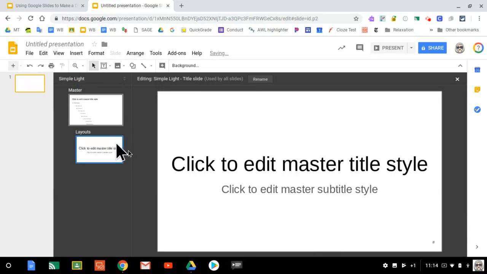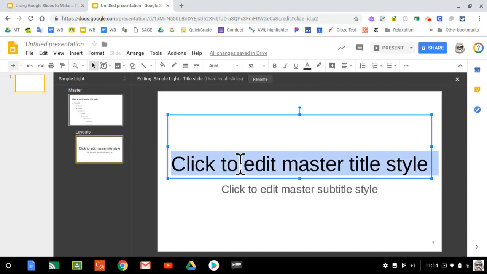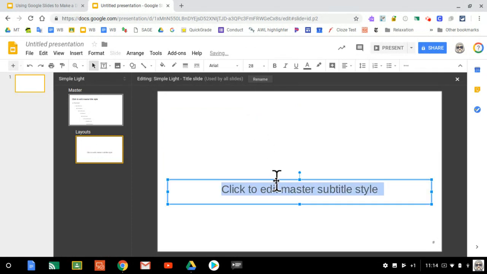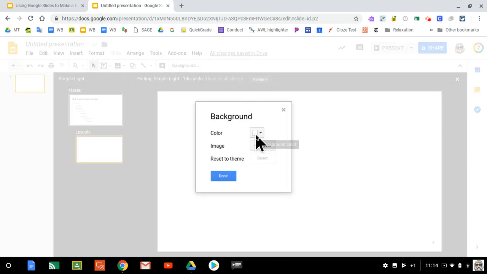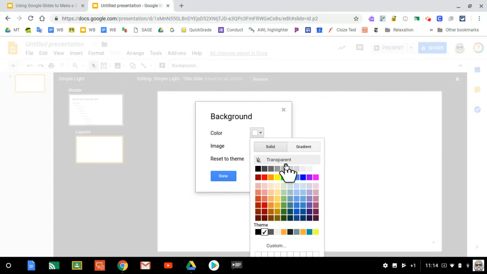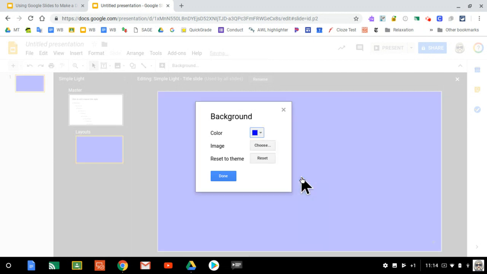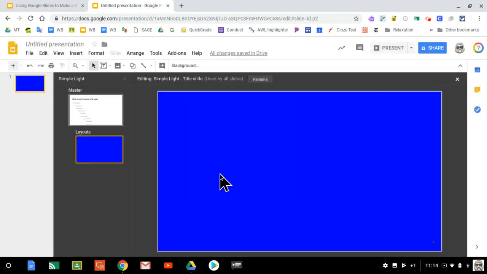So now you have one layout and you actually don't even want these text boxes. So let's get rid of them. I click on this, I delete that. I click on this text box, I delete that. So we now have a layout that has nothing on it. Let's make the background an attractive color. You could also put a picture in, but we're going to work with a color. Let's do bright blue. Okay, so now the background for whatever you do when you have this layout is bright blue.